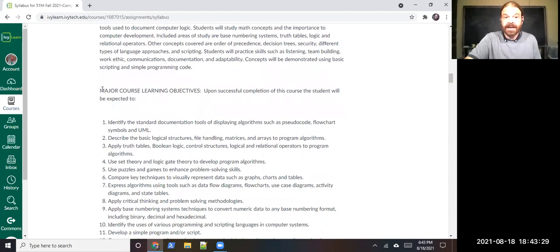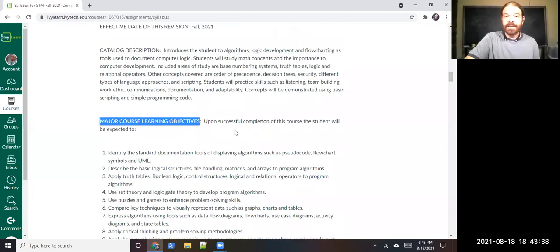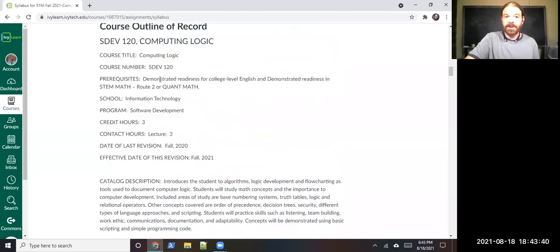And part of that is this section down here, major learning objectives. So keep this in mind, not just in this class, but in every single one of your classes, because, like this list up here, there's a list of prerequisites, things you're supposed to know coming into a class.